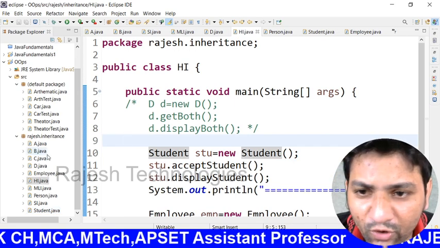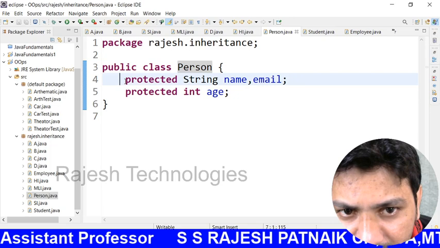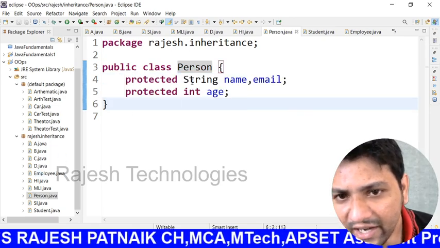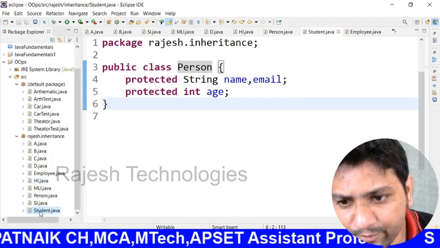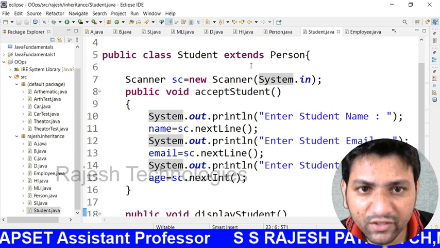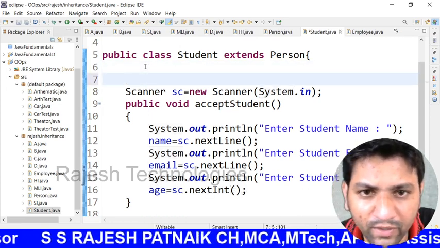We already have the Person class. The Person class consists of name, email, age, and the Person class will provide the properties to the Student class. Okay, then this is the intermediate class. Now I want to add some more properties here.